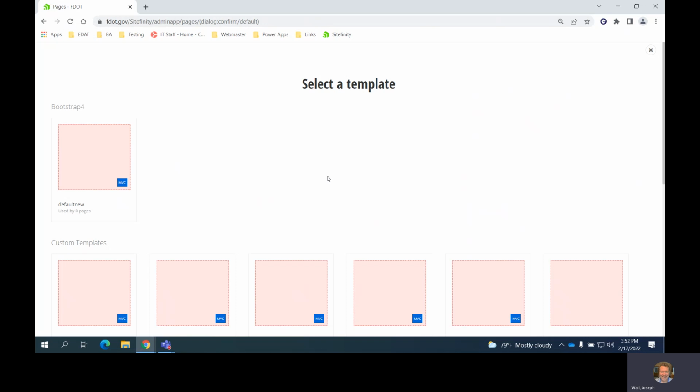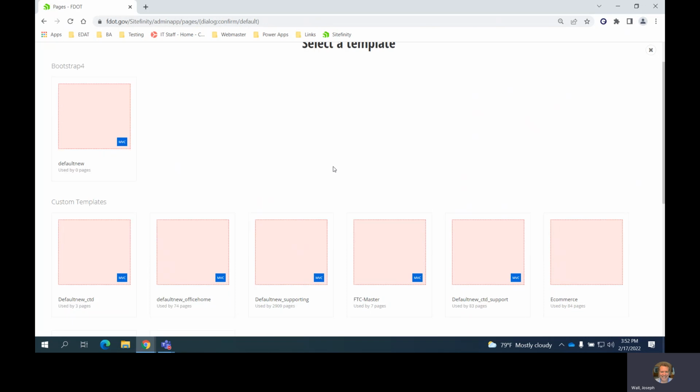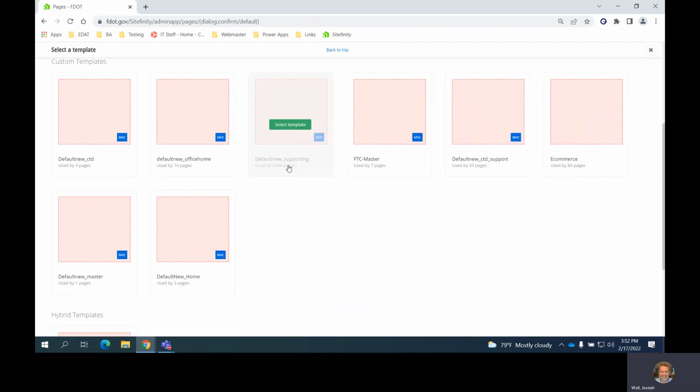Now the next step is to select the template. Now, FDOT.gov web pages all use pretty much one of two templates. There is the default new supporting template, which we're going to use. And this is the majority of all our sites, and you can see by over 2,000 pages.